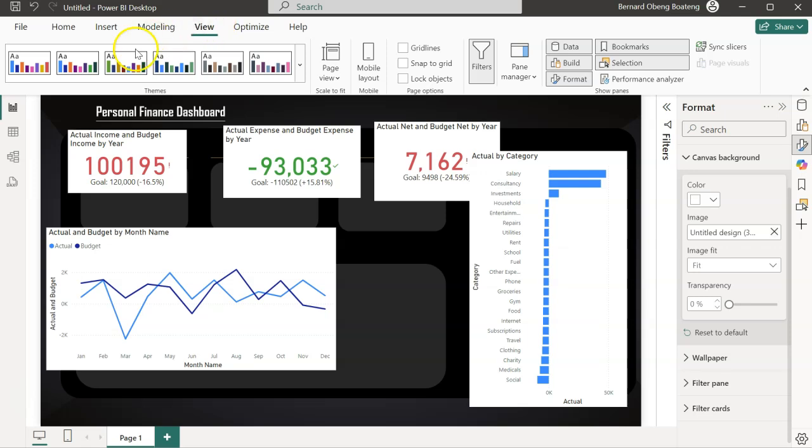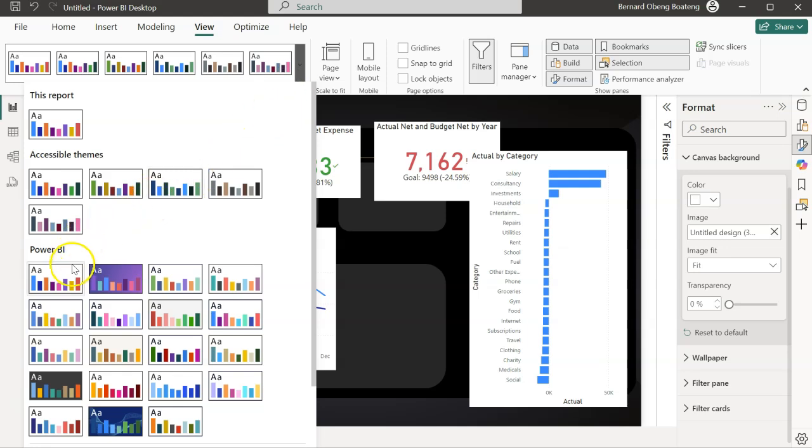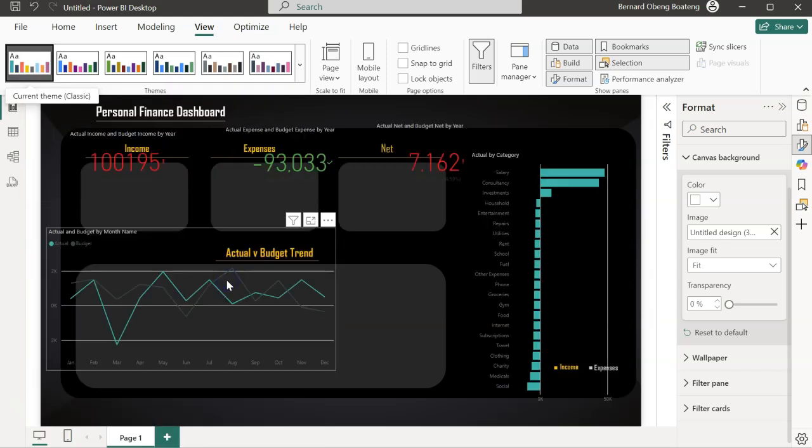So I'll come to view. These are the themes, right? If you drop this down, the one that I'm interested in is this classic view. So I'm going to choose this classic view. Once you choose that, you will notice your dark mode now comes alive. You can now see clearly the background, and the charts and the cards are also transparent.